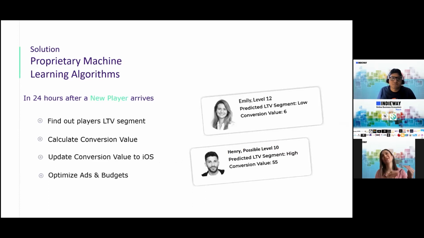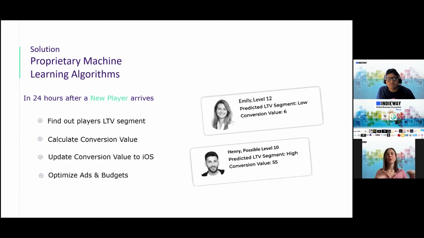And what is the conversion value update? Actually, it is a little bit of a technical part. Within 24 hours after the new users come, you can predict or update the conversion value of each new user. How can you change your conversion value, how can you calculate it? You can set up some static events, for example, tutorial complete, level 1 start, level 2 complete, and then they go to the store.